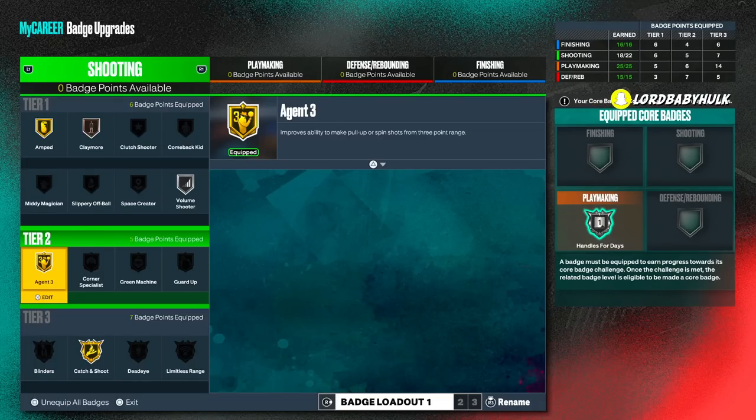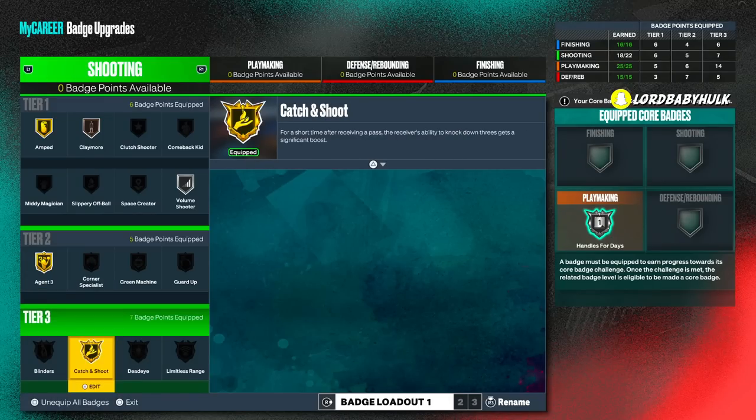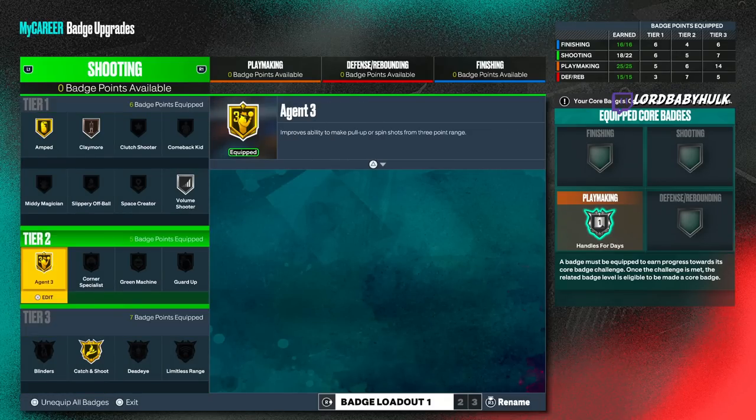Even catch and shoot, when you're a main ball handler, you want this, because you can shoot it instantly. Even with the fade shot, your catch and shoot is going to pop up with Agent 3s, and then you can catch them even more. Everyone is leaving everyone open, at all levels.